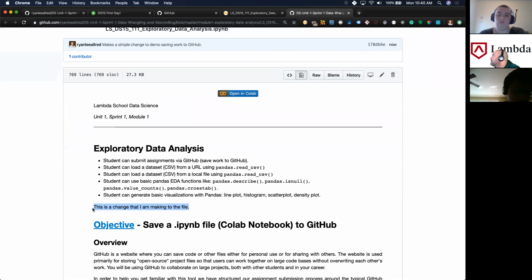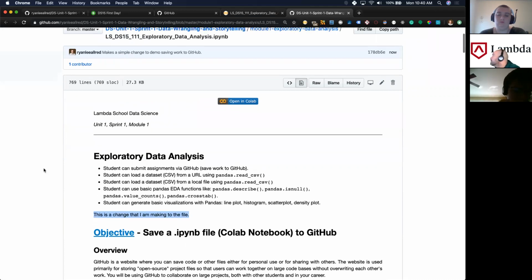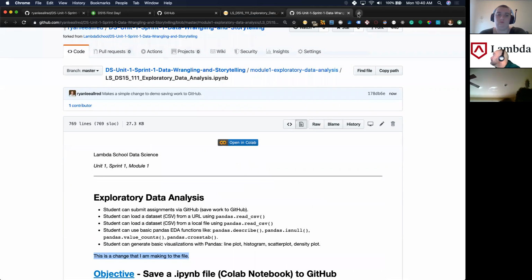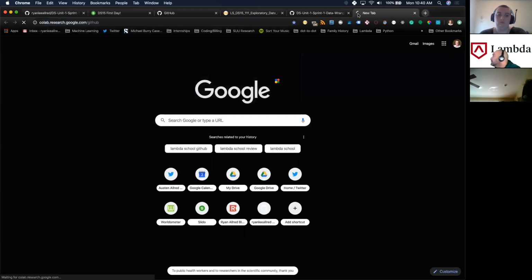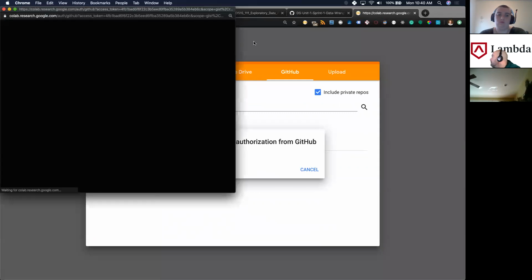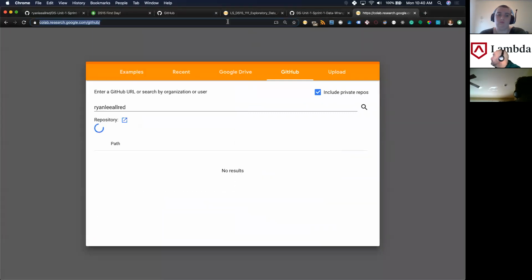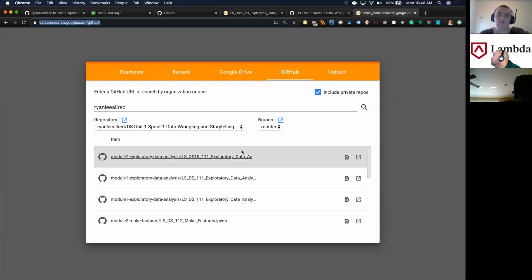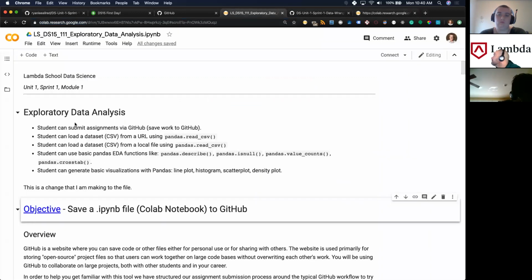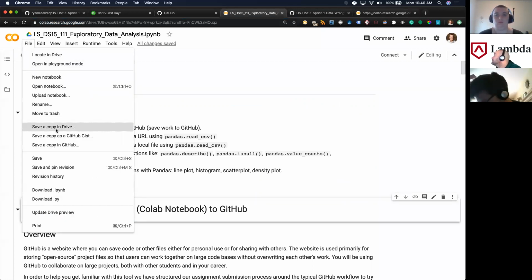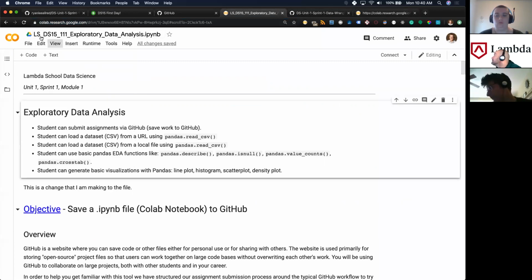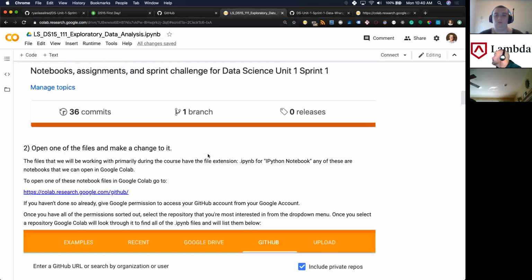All right. So the process I just showed is basically what you'll do every single day as you're working on your assignments, right? You will find the file that you want to open, and you can go to collab.research.google.com/GitHub. So you might want to bookmark this URL here. You might use it often. Select the file you want to open. Once you have it opened in Google Colab, you're going to make a copy in Drive. All right, save a copy in Drive. That's going to change the file name here. Then you can tweak the file name if you like, set it back to the original. Because remember, it adds copy of at the beginning. You can delete that copy of. And then go ahead and do your work, make your changes to the file.